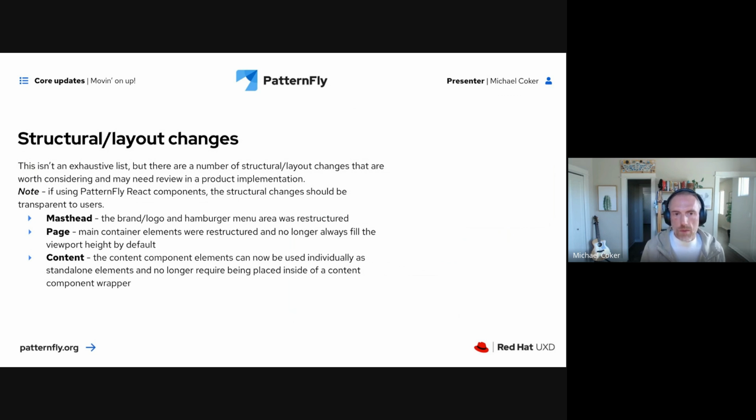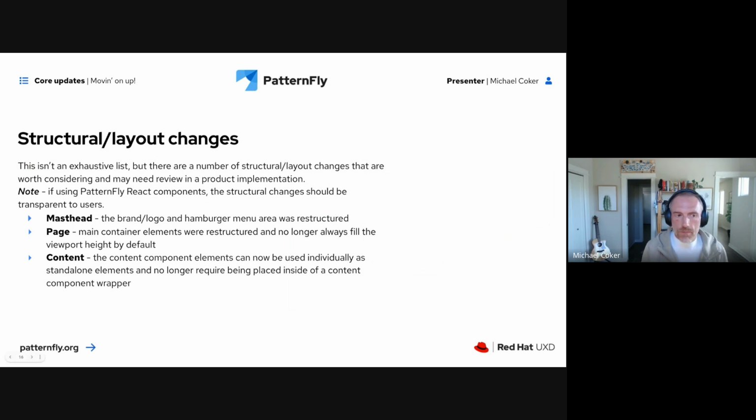They were just renamed. A couple of different containers were introduced and things like that. There's a note above this bulleted list that says if you're using React components, then the structural changes should be transparent. And we have codemods that I believe will take care of most of these changes for you.